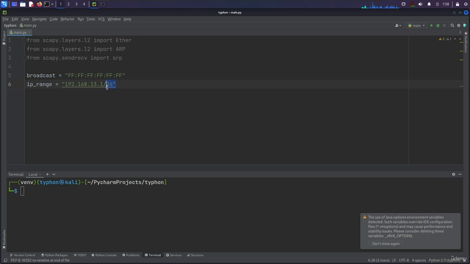This 24 means that we want to scan from 0 to 255 in the last digit.